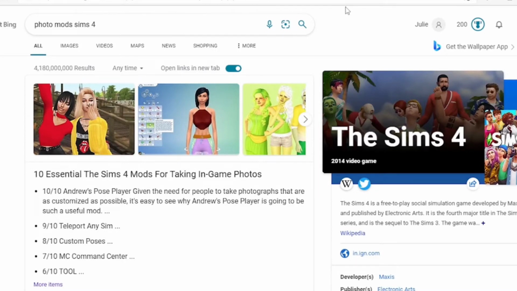A lot of them are constantly being worked on and improved, bringing new features. So in order to have the latest and correct version of the mod, you're going to want to be able to easily go back to where you downloaded it from to get the new version. So I highly recommend bookmarking where you downloaded the mod from.